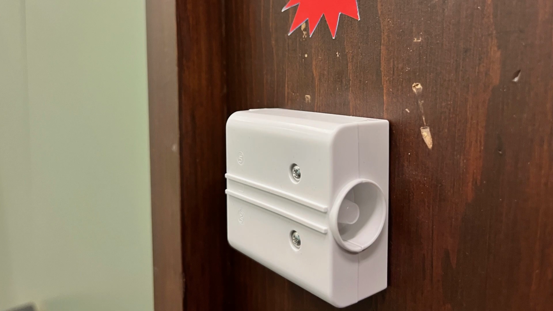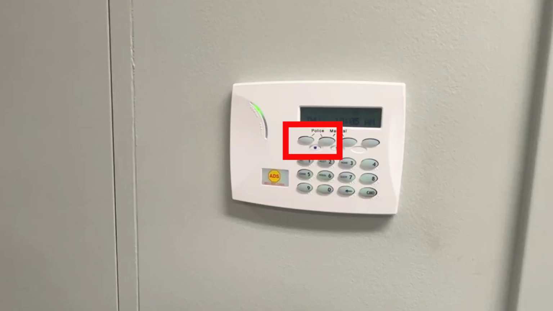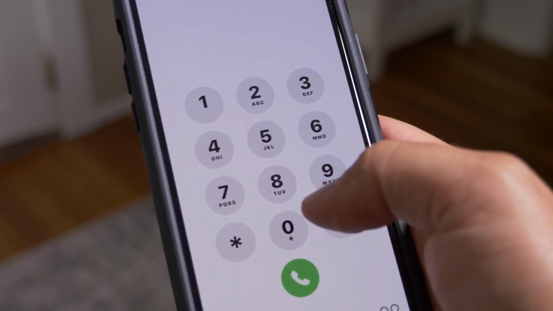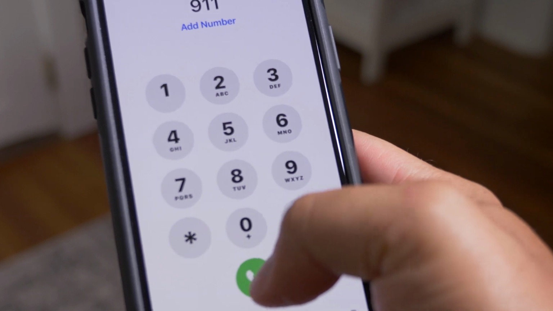These panic buttons should only be used at times when there is an immediate and imminent danger, such as an active shooter or the threat of immediate physical violence. For other emergencies, call 911. Remember, press the first two buttons at the same time for police and the second and third buttons at the same time for a medical emergency. Again, the medical alert button should only be used when 911 cannot be safely dialed.